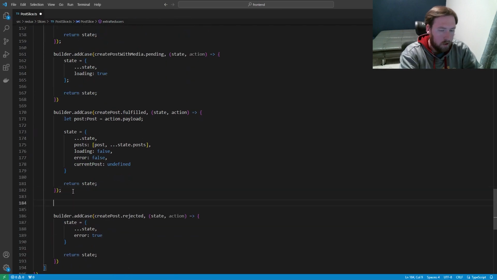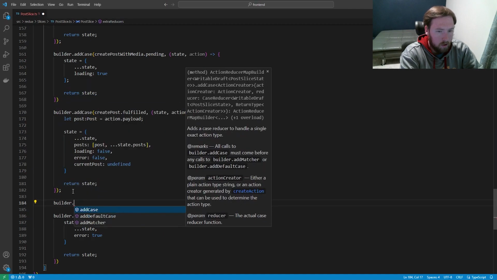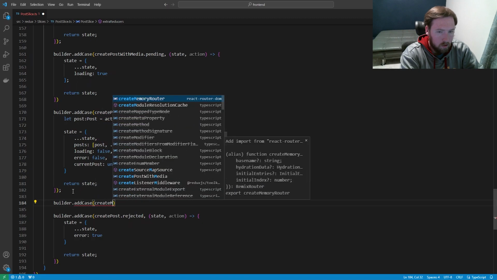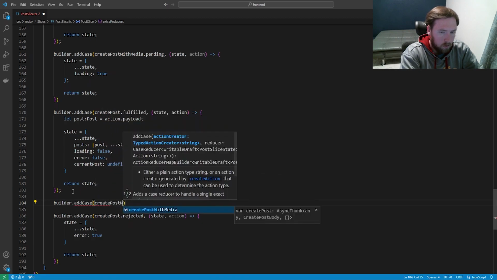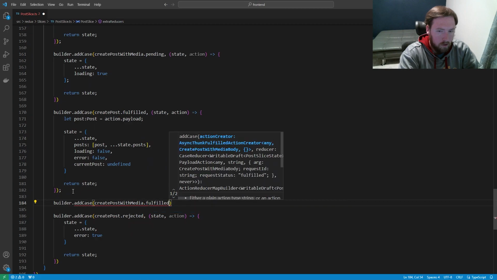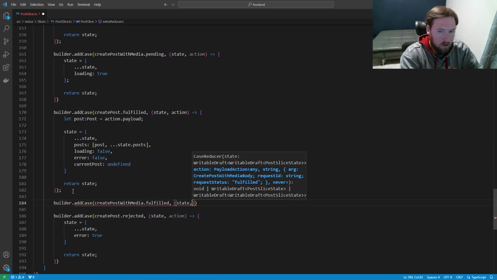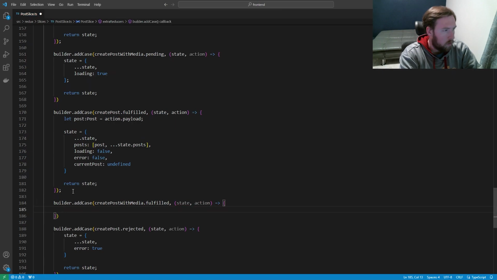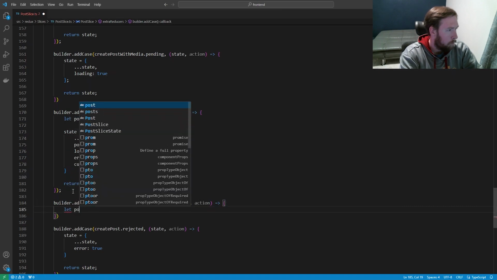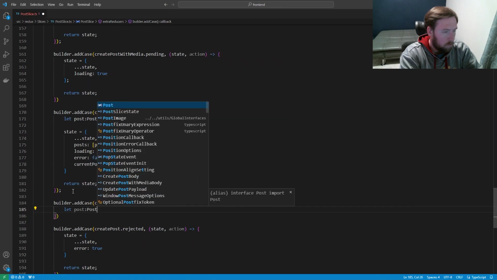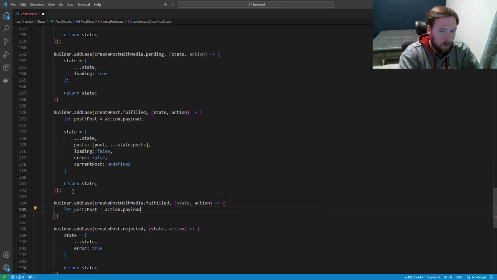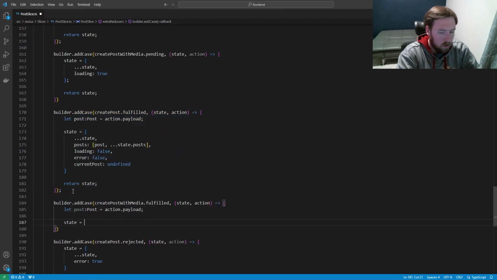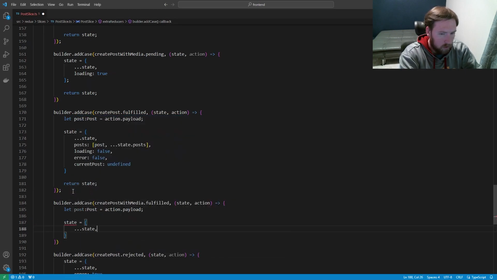We'll go ahead and say builder.addCase, and this will be createPostWithMedia.fulfilled, take in our state and our action. And now we'll say let post equal to action.payload. So we're going to get the post out of the async thunk. We'll say state equal to state.